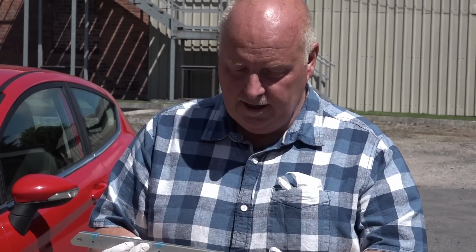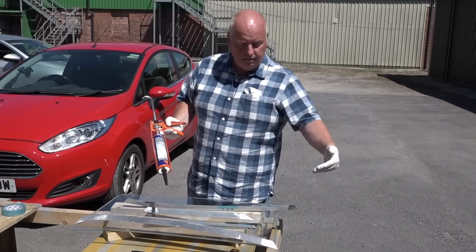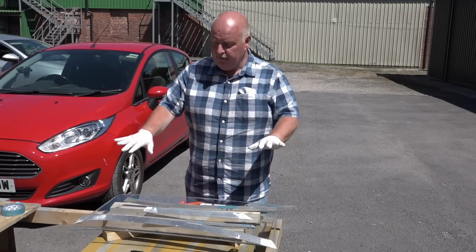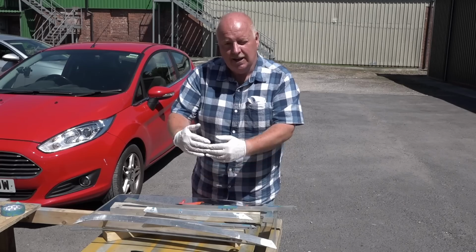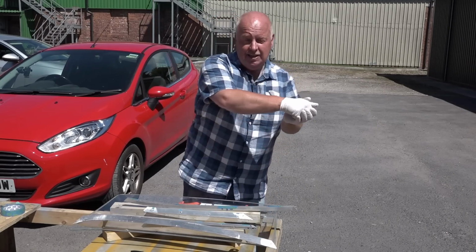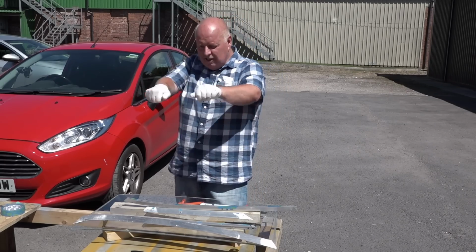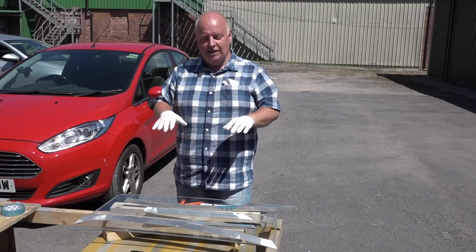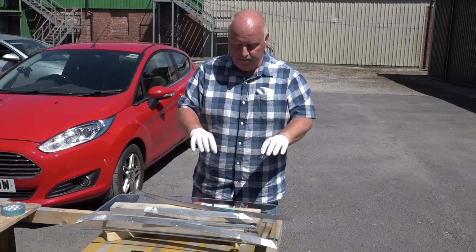You have? Great. Okay. So I'm going to put a bead the whole length of each one of these, and then I'm going to start placing them in position, because after they've gone off and I've got everything set up, I'll mask the glass and the alloy, and then I will go down the secondary time and push it in all the way around, use my thumb, get it all nicely bedded in, and then peel everything off, and hopefully they will be firm, and secondly they'll also look like a rubber seal.